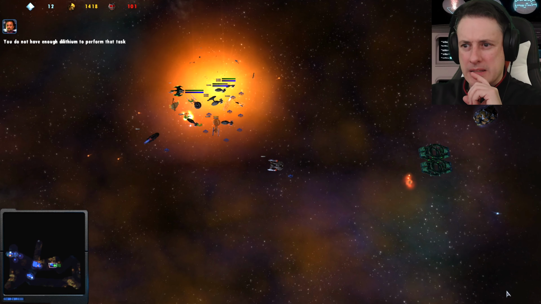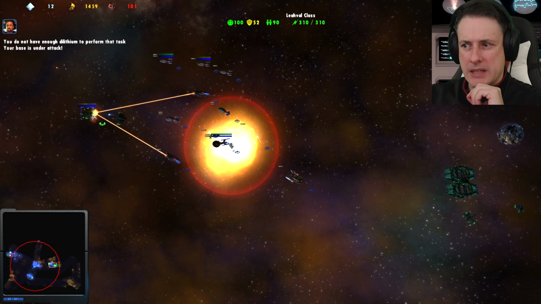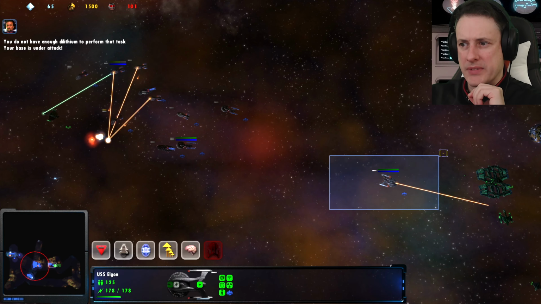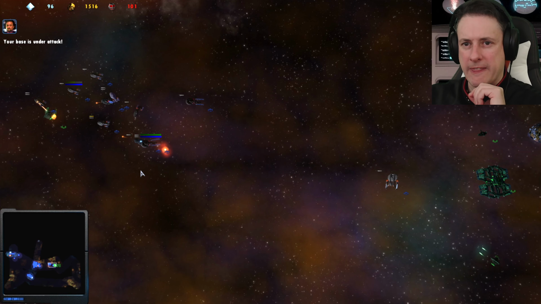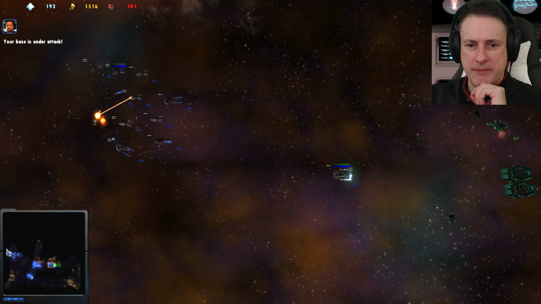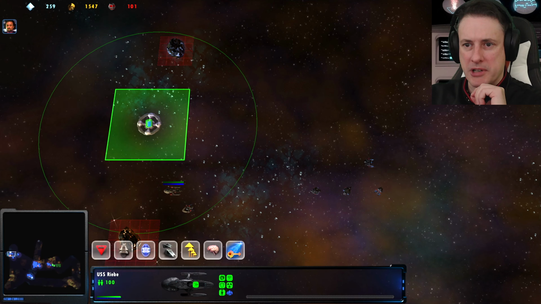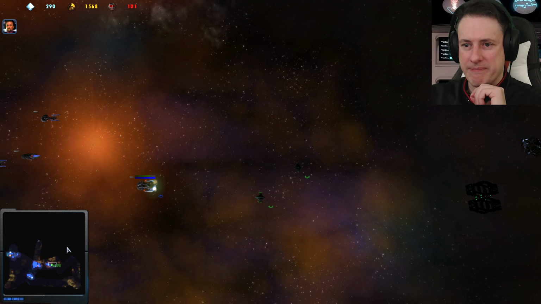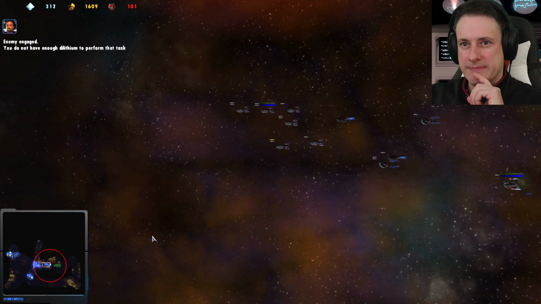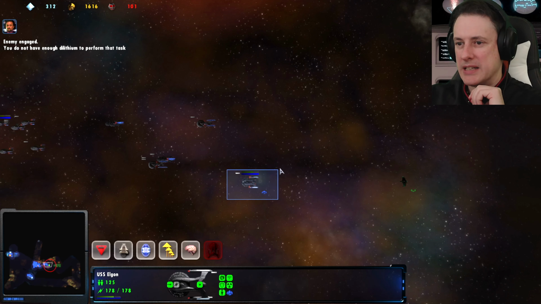Starship construction commencing. Station is under attack. They're attacking us. You get in the fight. Okay, everybody home, everybody home. Get out of there. I need to build a mining operation here. Thank you. Damn it. Enemy engaged. They just have a little bit too much firepower, didn't they?